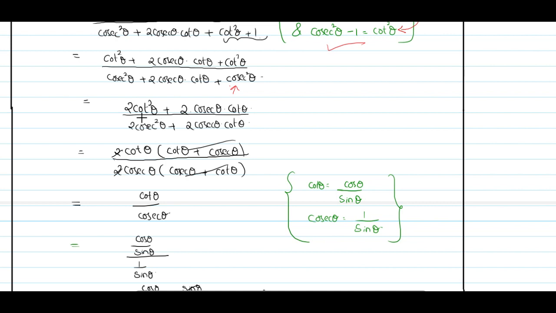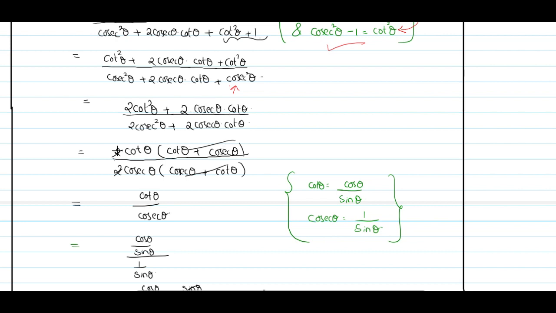So, what do you find common in this? 2 is there in both the terms, so we are taking 2 common. Here we have cot square and here we have cot theta, so we can take 1 cot theta as common. So, 2 cot theta is taken as common. What is left out here? That is cot theta plus, as it is. Then when we take 2 and cot theta as common, what is left here?